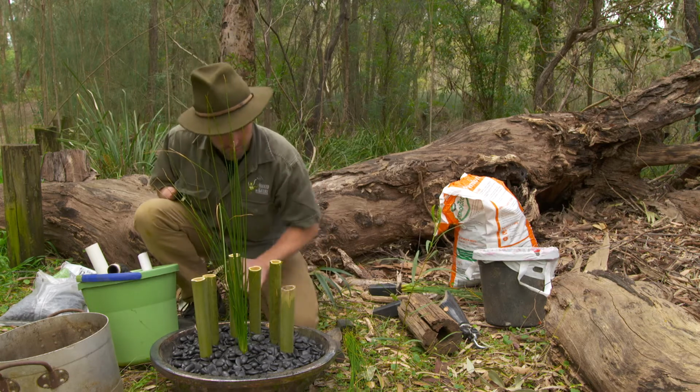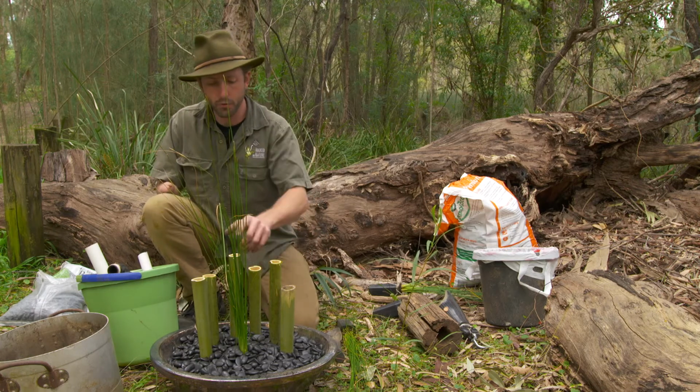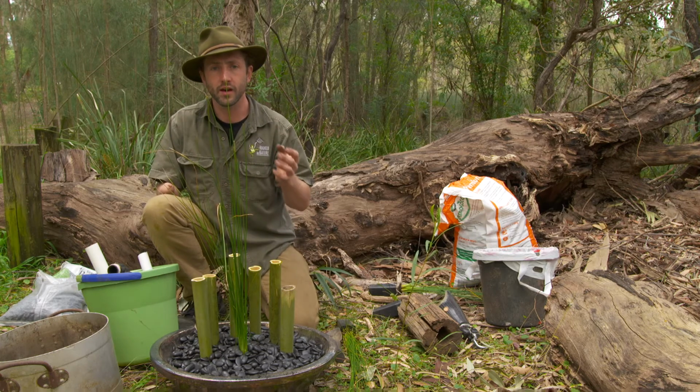Later on, I'll fill this with water, not above the rocks, underneath, so it's really nice and moist. I'll put a bit of water down into the bamboo, and within no time, the frogs will be moving into there and croaking their magic.